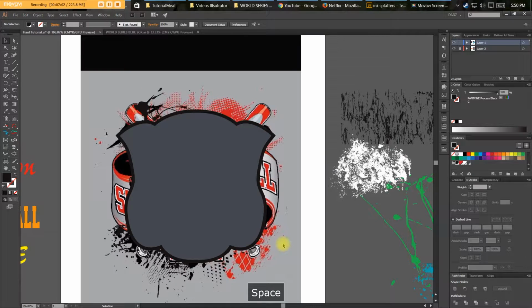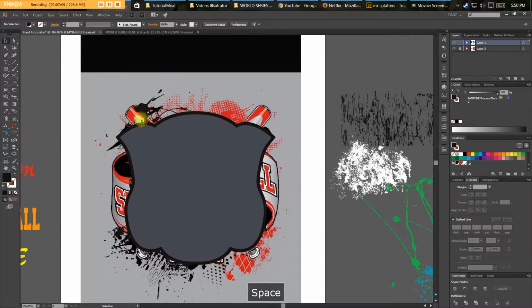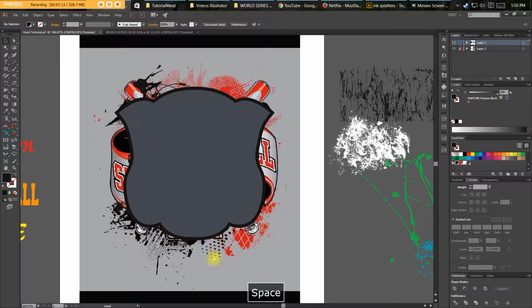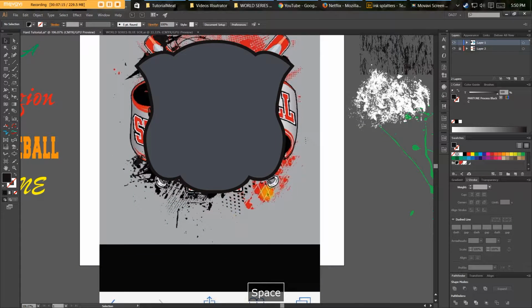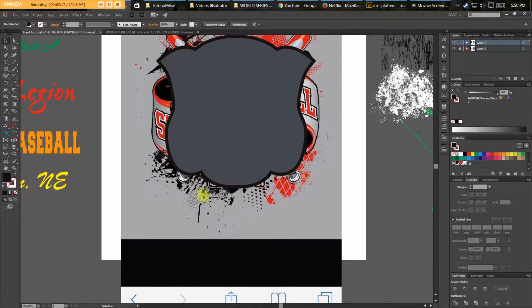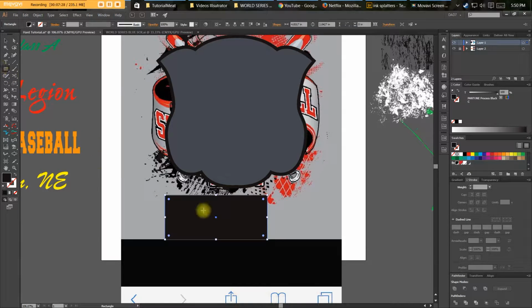Not that you can't get a picture of a splatter and make it live trace it, which I'll cover in a different video. So I have these background elements done, except for this very background, the halftone, which I'll cover next, and this splatter here with the crosshatch in it. So let's do the gradient, the halftone pattern first. So I'm just going to create a box. M goes to the rectangle tool.